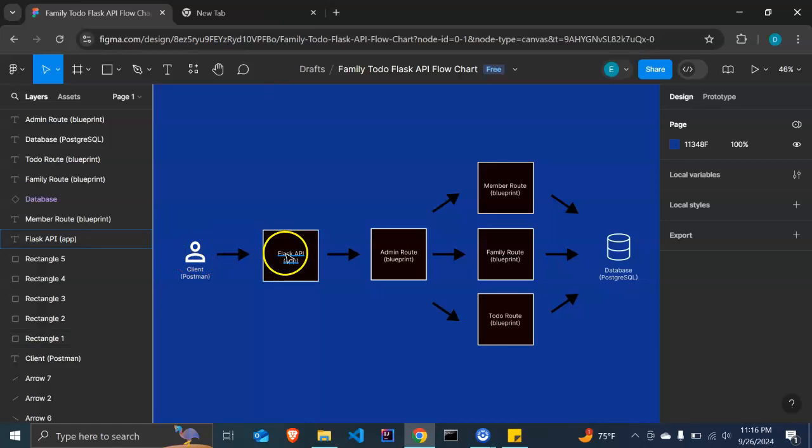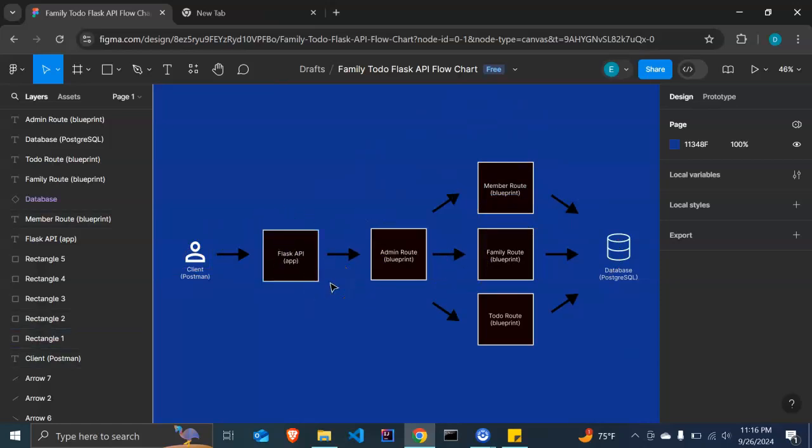Basically the client will send a request, and based off the URL that the request is sent to, it will go to one of these 4 blueprints, and inside these 4 blueprints are routes designed to handle requests from the client. Once the request is handled, it will send back a response to the client, and that's pretty much it. That's how an API works.